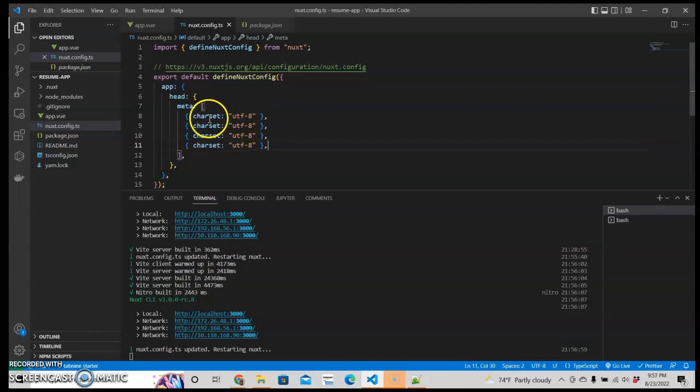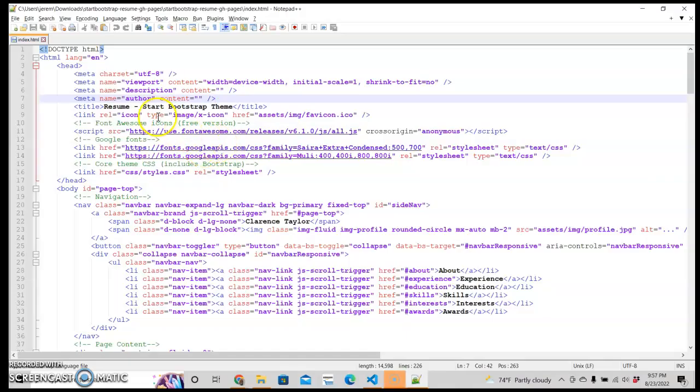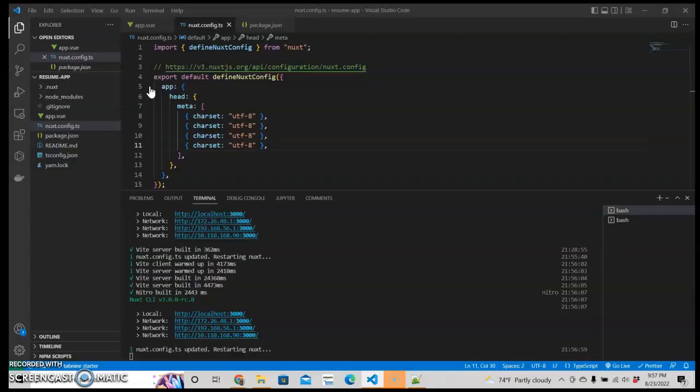All right. So we're going to change these now, because this won't just all be about the character set. Okay. So name is viewport. So we're just going to, yeah, we can type that out. I'm going to say name is viewport.